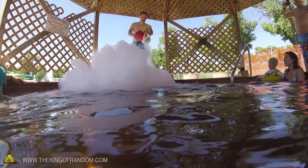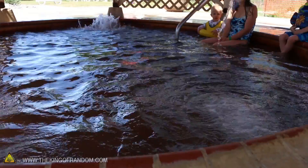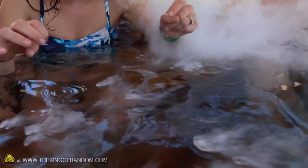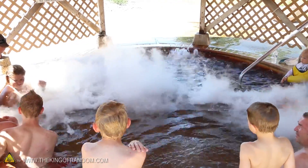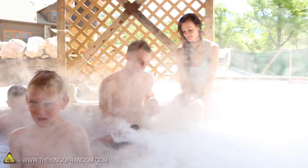You know what's really cool about this is as the nitrogen hits the water it kind of flows over it like a rolling tide, and that mist you see is actually water vapor. Check out these beads — these are so cool, you can even grab them with your hand. The thing I notice is the water is still incredibly warm, and that's because water has a really high thermal mass. It takes a lot of energy to cool it down, so a little liquid nitrogen is no big deal.